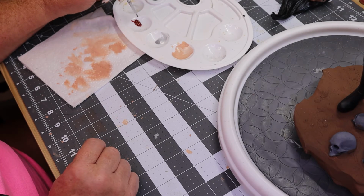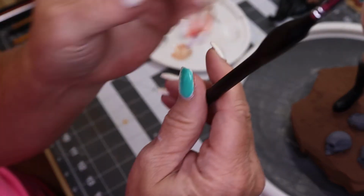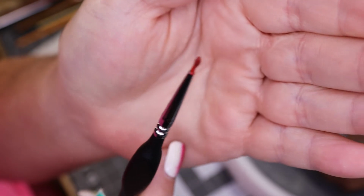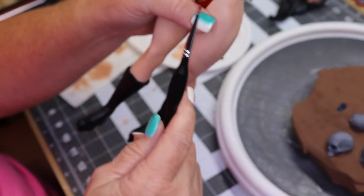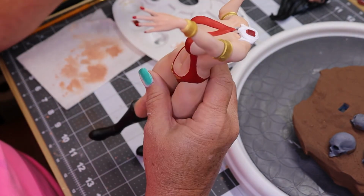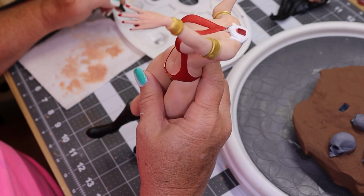See, once again, we're quite a bit darker. You can see on my brush, maybe, that it is quite a bit darker than what is on her body. But then we'll go back with highlight and it will all come together.